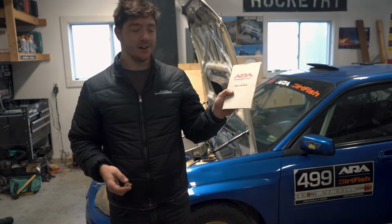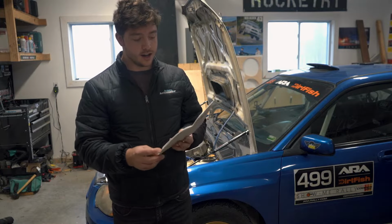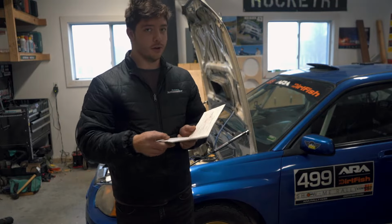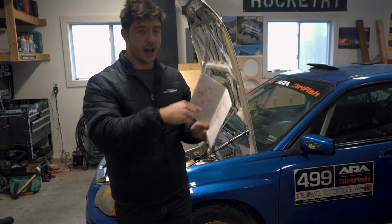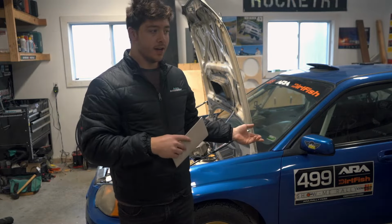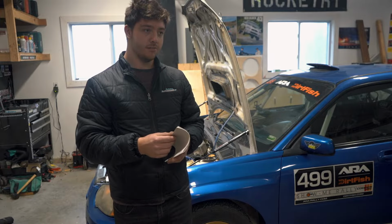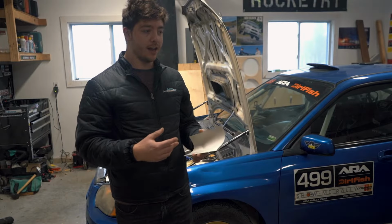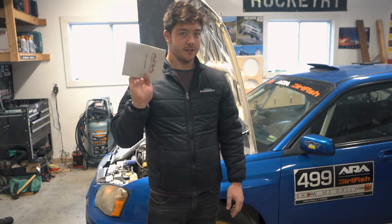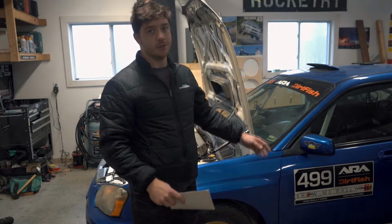Without this, you can't enter any rally in the US. And then every time you enter an event, when you go through tech, they fill it out and look over the car and they say whether it's okay to run or not. And then if you crash, it has to be recorded in here and it has to be signed off on before you can enter it in the next rally. So when you go through tech the next time, they will see that something happened to the car and they will look at it and say, okay, yeah, everything looks good and you can run. So yeah, this is the magic of a stage rally car, is having a compliant cage.